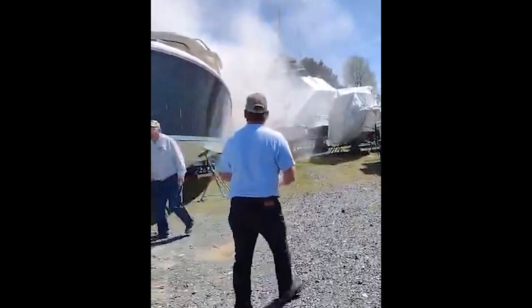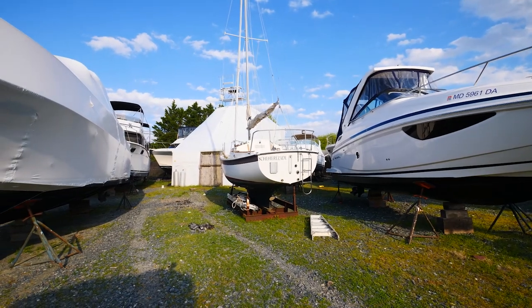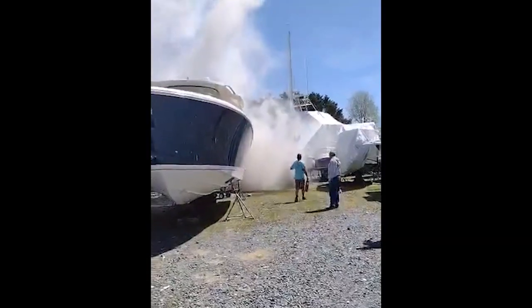There's this mechanic, Colby, who comes in and services a lot of the boats. He actually services the engines for the Viking that we're currently living on at the moment, just for another month or so. He had his work truck here last weekend, parked all the way in the back of the yard, surrounded by different boats. There was a mechanical issue or some battery failure, and an electrical fire started.